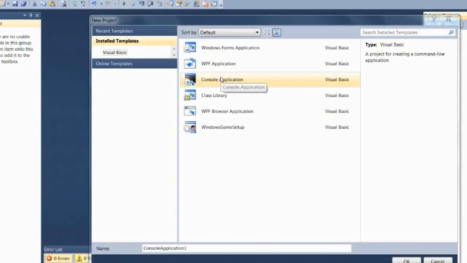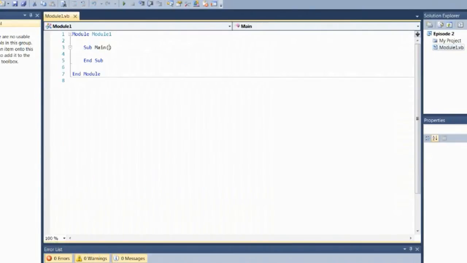Okay, this is episode 2 of Visual Basic. This episode we're going over if statements and a select case statement. These are two forms of checking variables and stuff like that. So it just checks things. So again, make a console application, and you can get rid of these empty spaces. Blank spaces don't do anything.